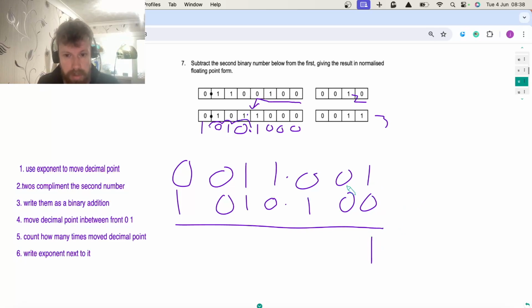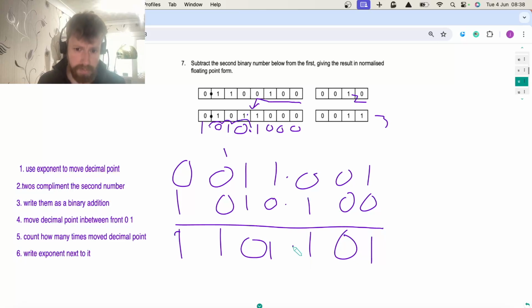So we're going to go 1, 0, 1, 1, 0, 1, 1, and 1 on that one there. So the decimal point is going to go here. In this particular case, remember me saying to you that this number is larger. So we're actually going to get a negative number there. A mistake that some people might make is they might put a 0 there and go for that and be like, oh, it's positive. We're actually going to go here. Okay. So it feels a little bit weird because there's a 1 there. Are we not getting rid of something? It's a negative number. That's actually what we want to happen.